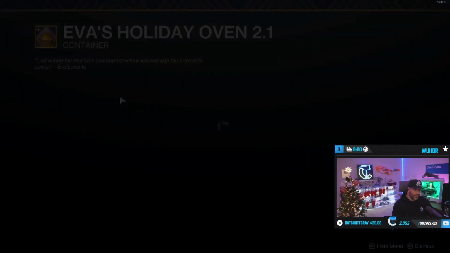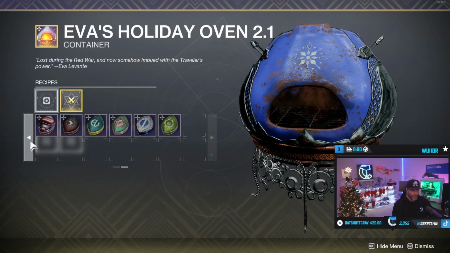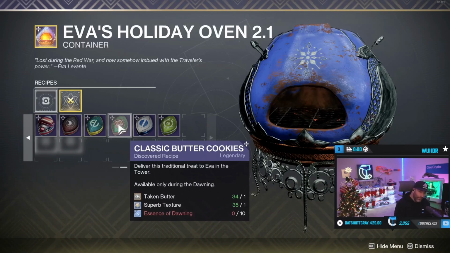I've gone through some timing and I went and saw what cookies I was farming. I thought it was going to be the Gsxrclyde cookie like last year, but really Ava's cookie is probably the easiest to get. So this is Taken butter and superb texture. There's different farming methods.